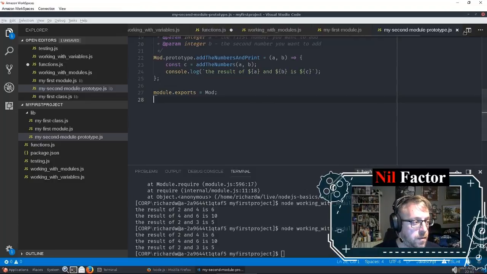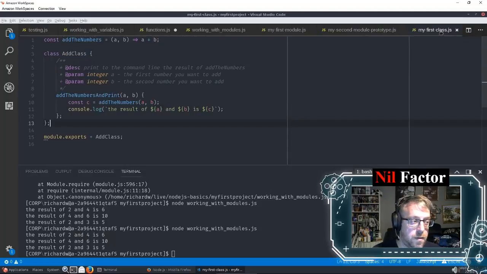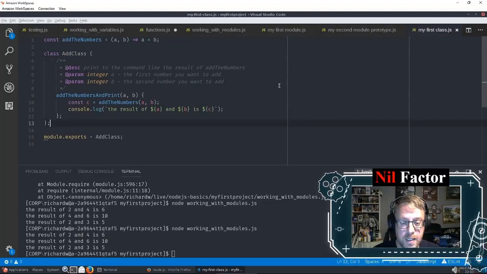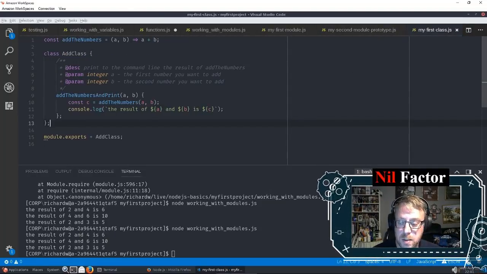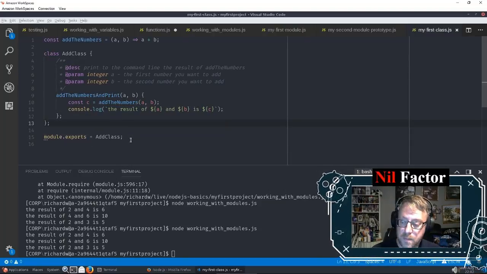And then finally, we created our first class. And this is a more traditional style of class. And this is our private function. And this is our public function. And this is how we export it.